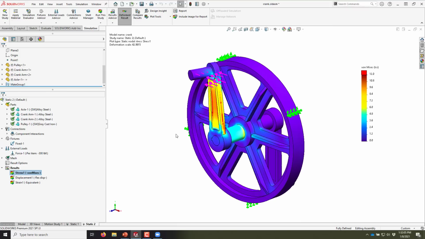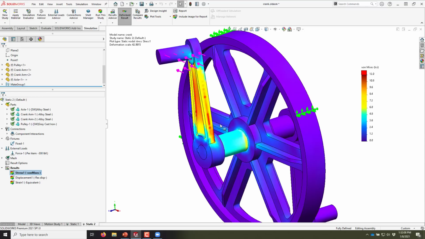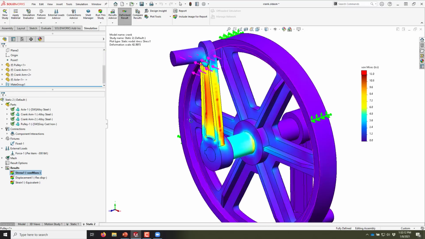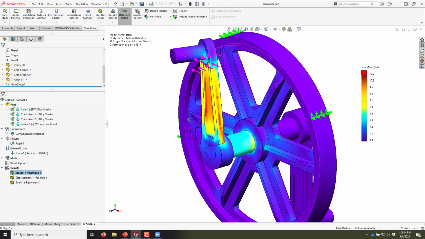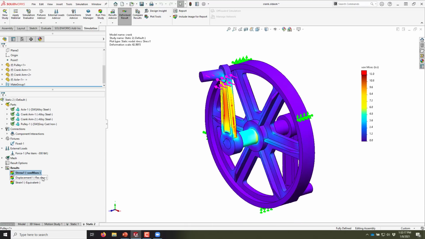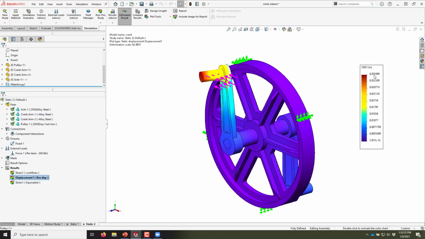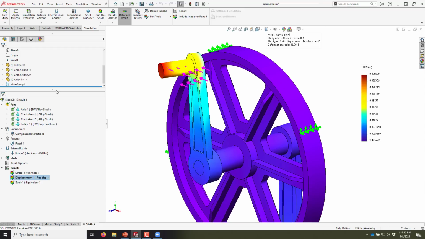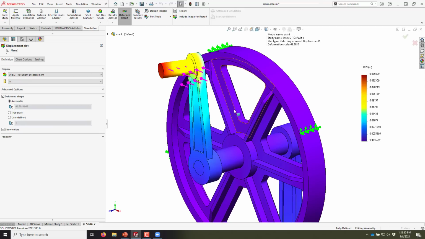But did it make a difference to include those extra components? Do you see 0 to 12, same units here? It looks about the same to me. What about displacements? Do you remember the result we got for displacement? It was 0.03, 30 thousandths before, but now that's changed. Now it's closer to 36 thousandths, 0.036, let's call it. That makes sense that it would change, because now we are accounting for extra bending and deformation on the wheel.